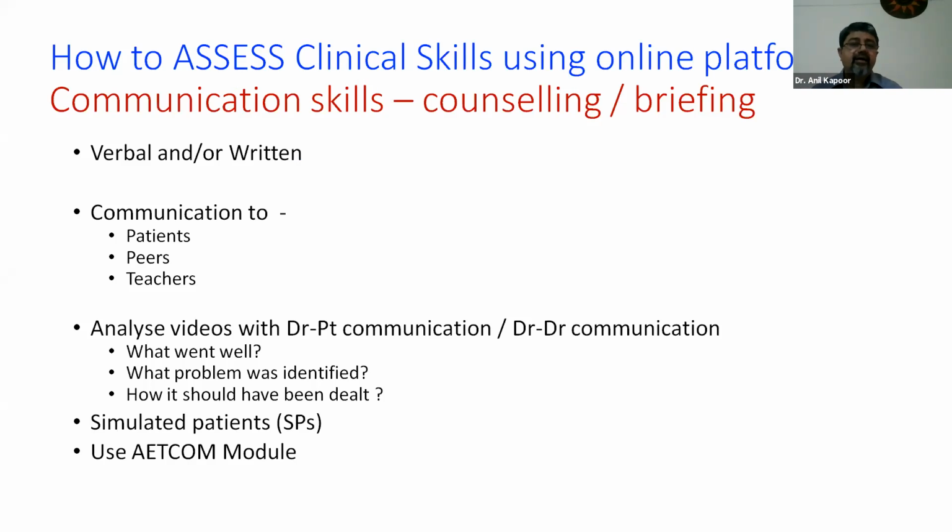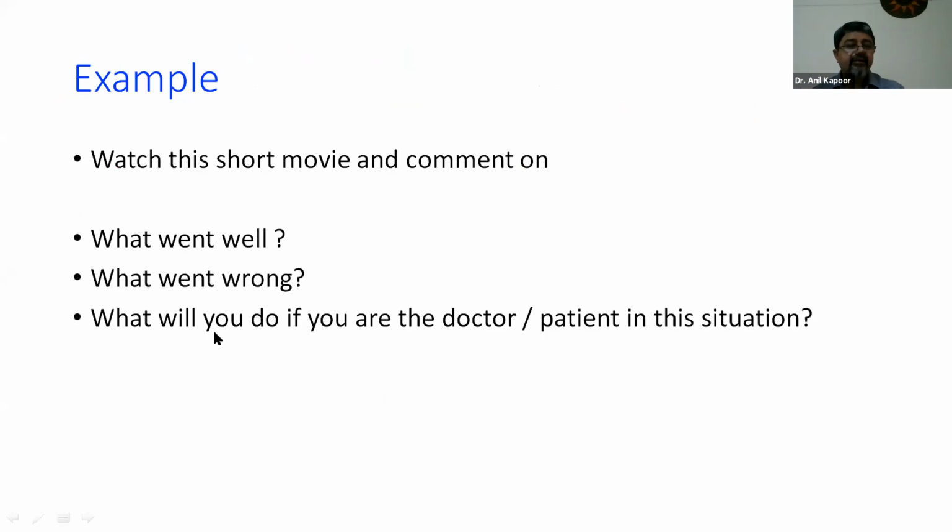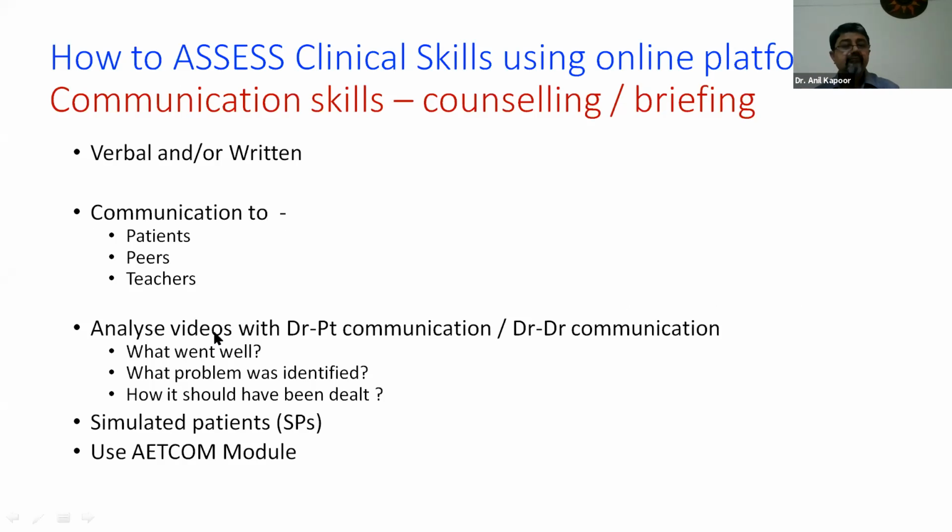Communication can be assessed in a written way or in a verbal way. Communication can be to the patients, to the peers and to the teachers. But right now we may focus on the patients and maybe the teachers if required. When they are interacting with the teacher, things are already seen by the teacher at that point of time. So we focus on patient.